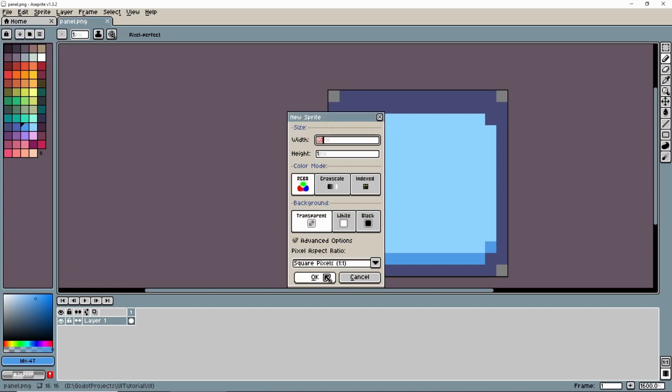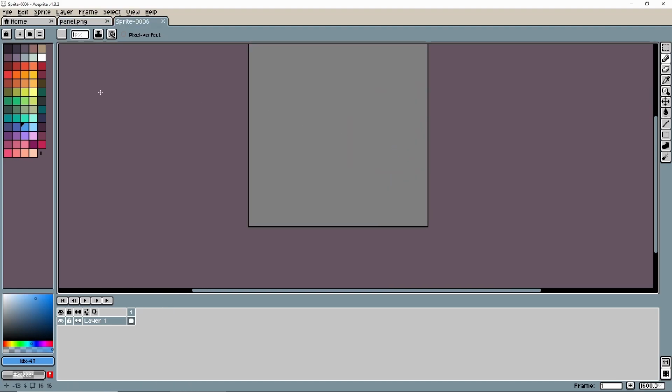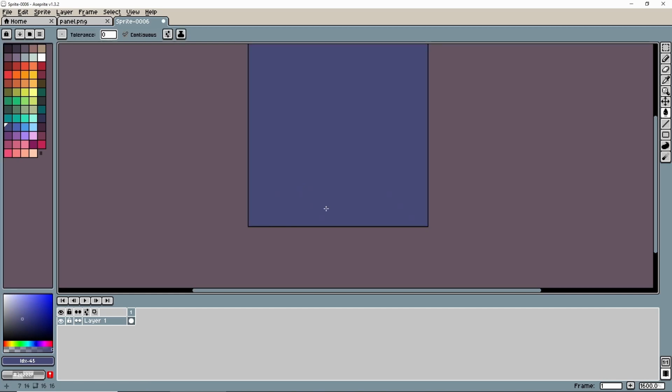So I'll go new. And we can do the exact same thing we do here, a 16 by 16 square. We can take that color. So I'm just going to fill it in to make it easy. And we want the rounded corners.